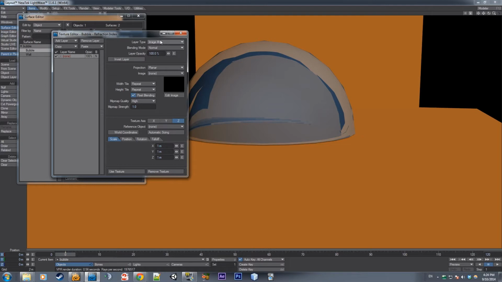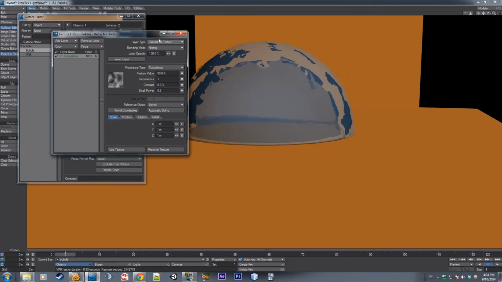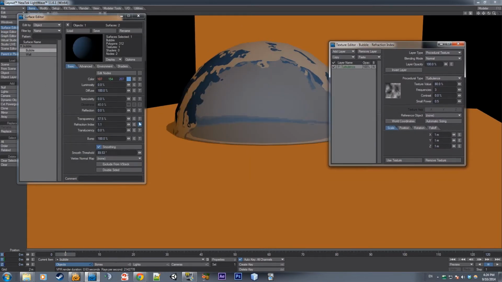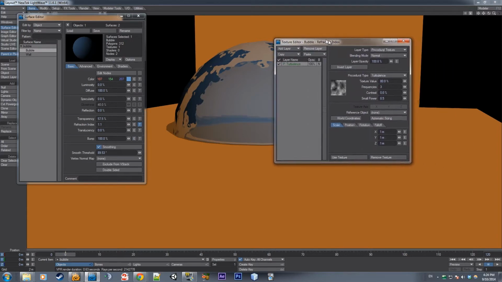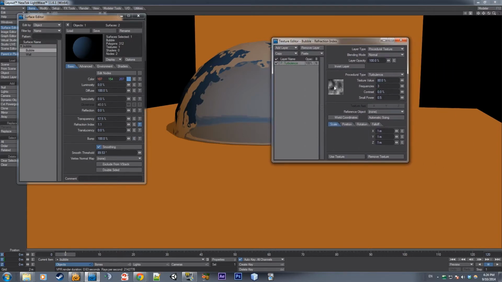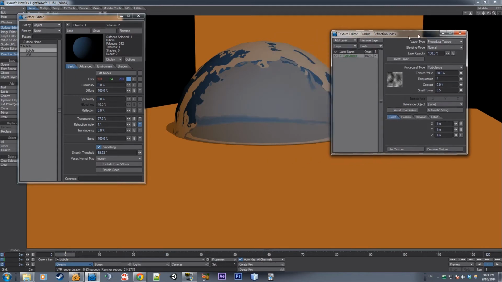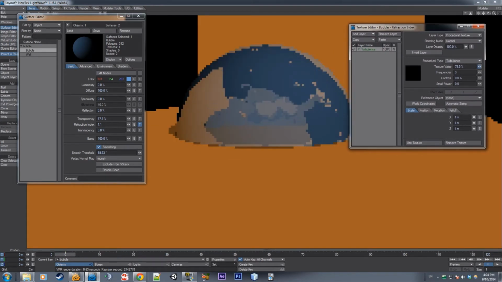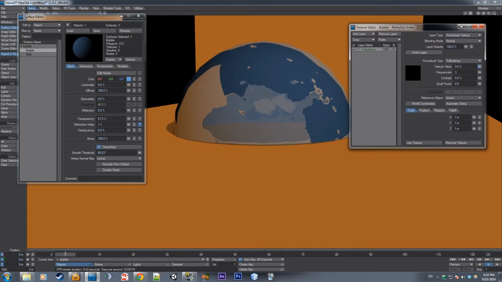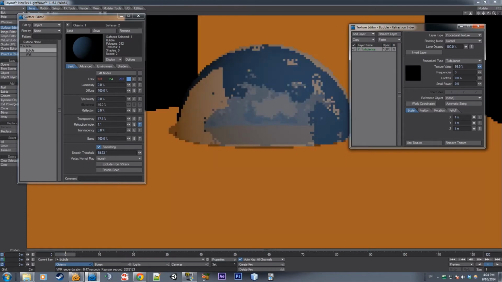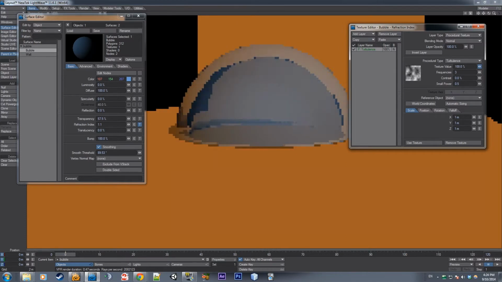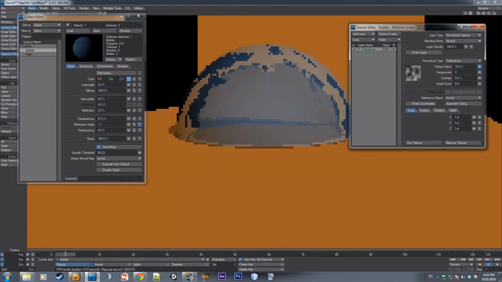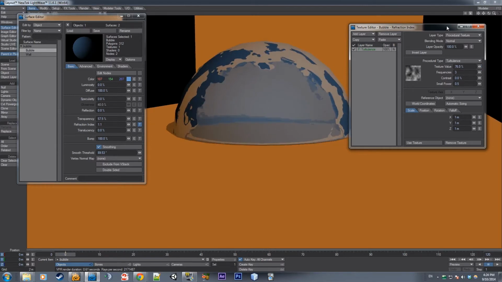So I'm going to go here and load a procedural texture on it, and this texture is being added onto the refraction index. And the black and white indicate more or less refraction. I don't remember which one's which. It's different from every program sometimes. So actually, I think in this case, black is more, white is less. I think. So it's different from program to program, so I'm not exactly sure.